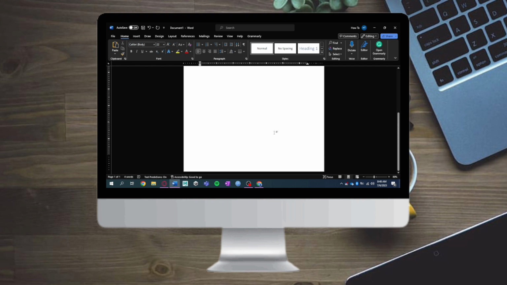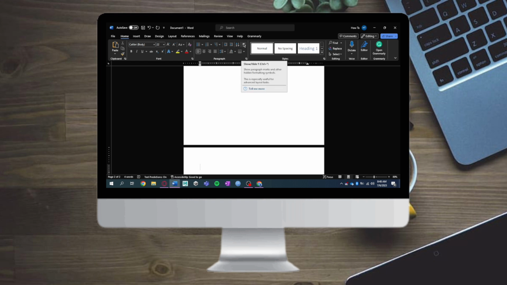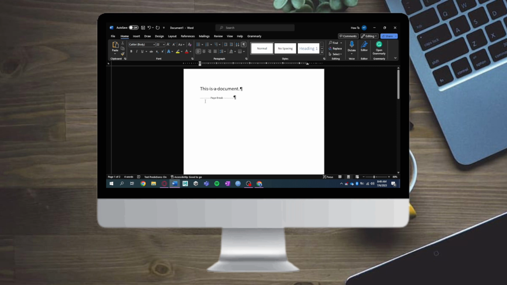one right here. So the next thing that we can do is to actually try and click on this paragraph icon on the home button. So if you click on this paragraph icon, you can see this icon right here, and if you scroll up you can see that there's a page break. So what we need to do is to just select that page break and click your delete or backspace button or anything like that. And as you can see, once you've deleted that, there's only one page again. So let's click on this icon again in order to remove that icon.